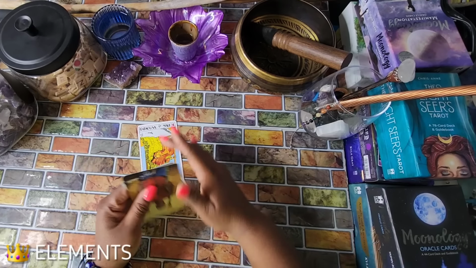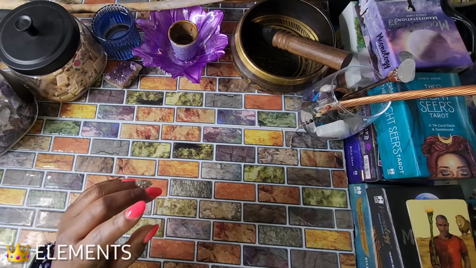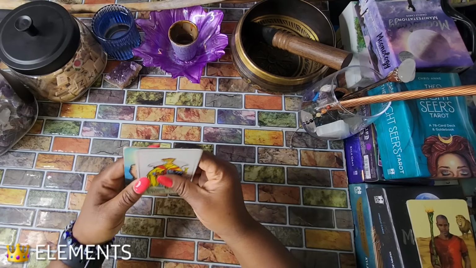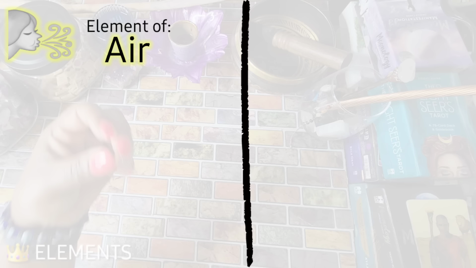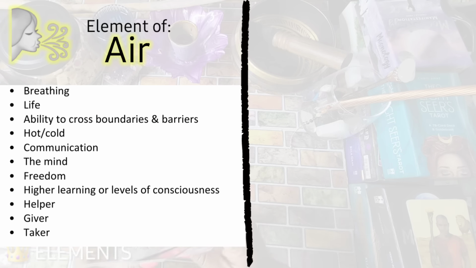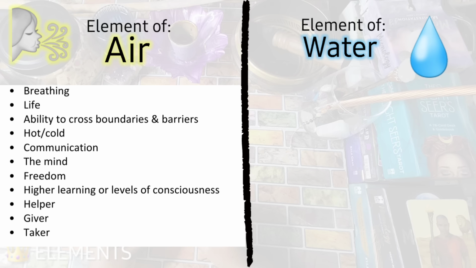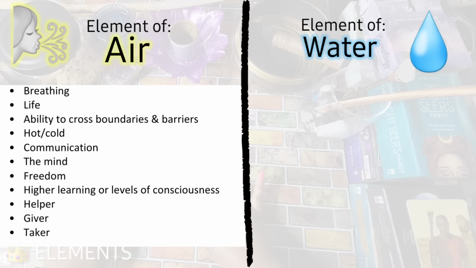So now let's move on to someone not as masculine. Let's look at the King of Cups. Because he is a king, he still gets all of that air element that we had with the King of Wands, okay? So there is a masculine quality there because air is a masculine element, right? So write all of those same air qualities in column 1. In column 2, we're going to write all of the water element traits and characteristics that we can think of, because he is the King of Cups, the King of Water.